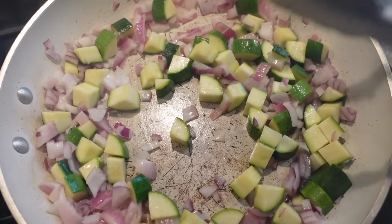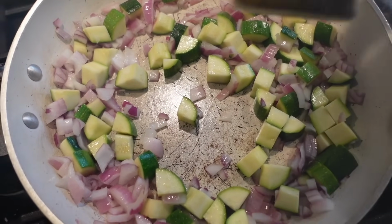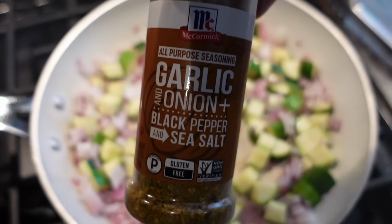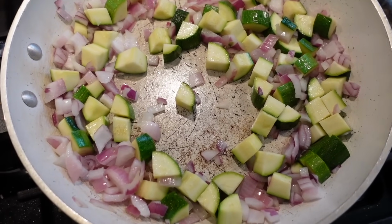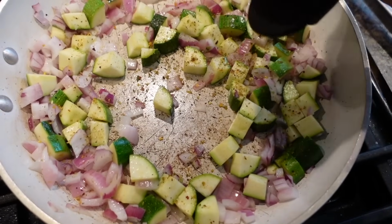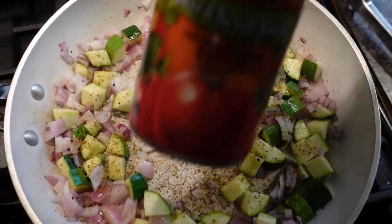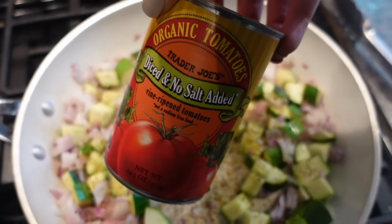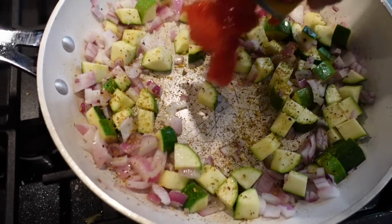And while I'm cooking the veggies, I didn't show it, but I'm also cooking up the Italian sausage that I'm using. Sometimes I switch up the sausage that I use for this, but one of my favorites to use is, I think, the brand Jennie-O. They have a sweet Italian sausage and a spicy Italian sausage that they offer, and it's turkey, so it's lower in points, it's got a good amount of protein, and they're super quick and easy to just cook up on the stove and slice up to add to a bowl.